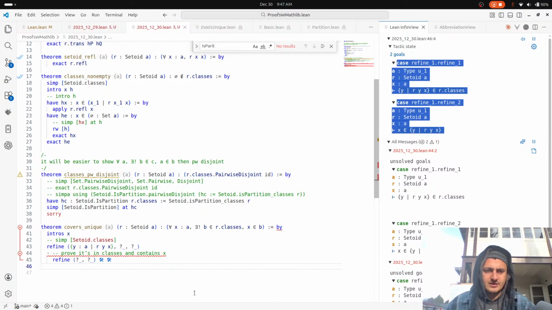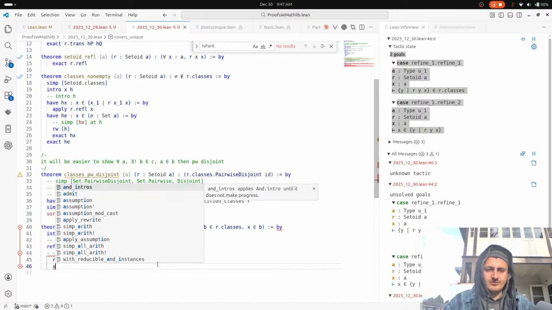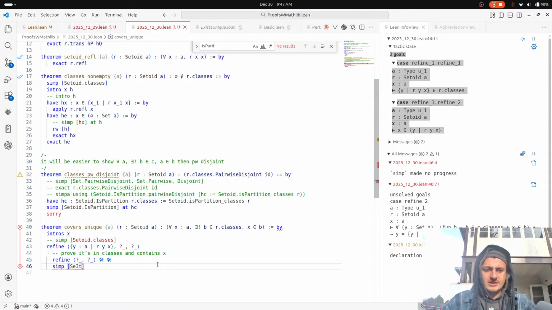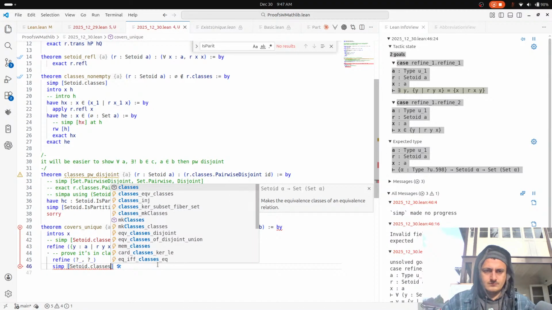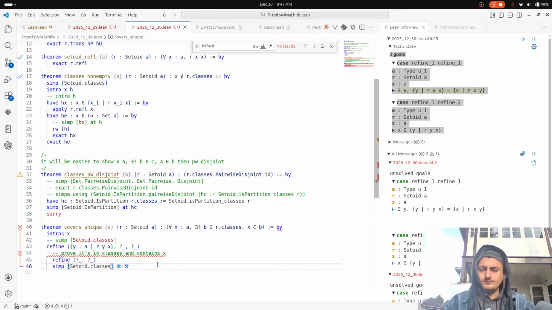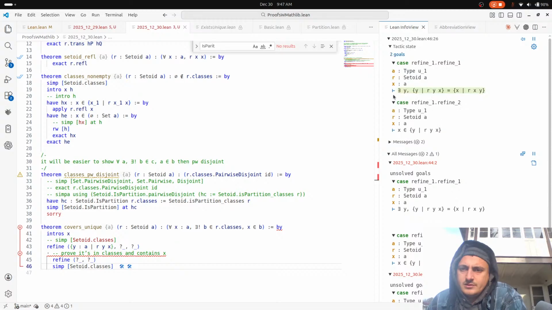Okay, yeah, let's do that. Okay, so we want to just rewrite what the definition of classes is. So simp setoid. So now we've done this.